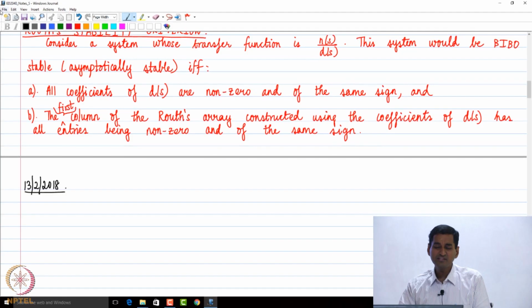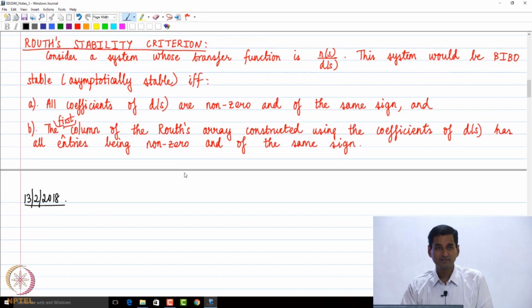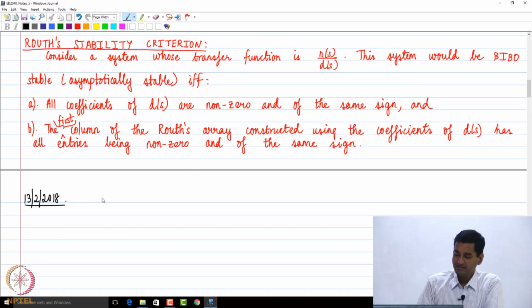So we formed the Routh's array for the closed loop characteristic polynomial and then figured out the feasible regions of the controller gains. We just did one example. Today I am going to do a few more examples, just to point out some special cases that may crop up with the construction of the Routh's array and how to handle them. In general we can use the Routh's criteria to figure out the distribution of roots of a polynomial. So let's consider a couple of special cases.